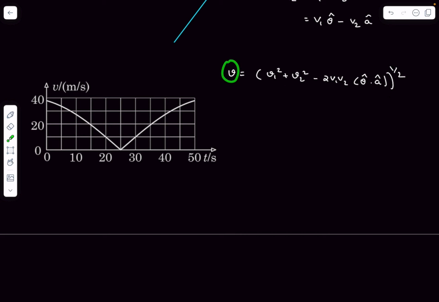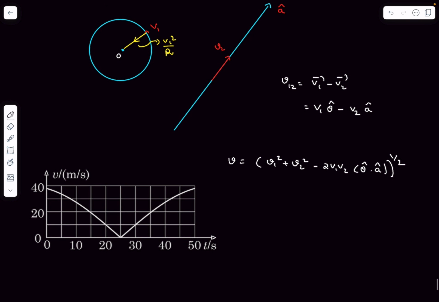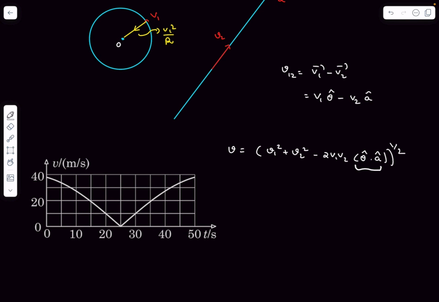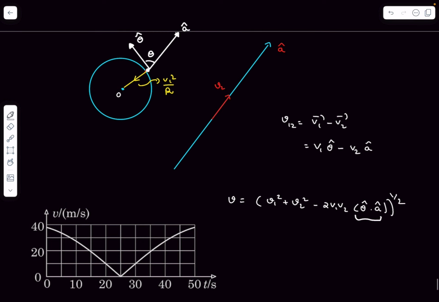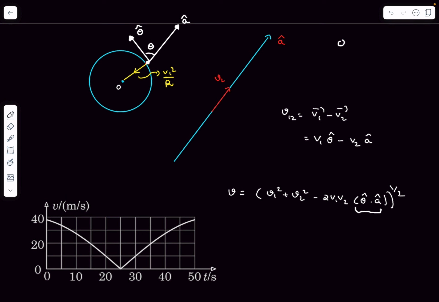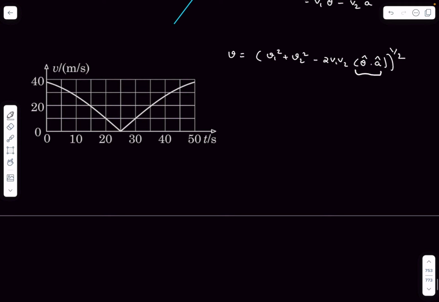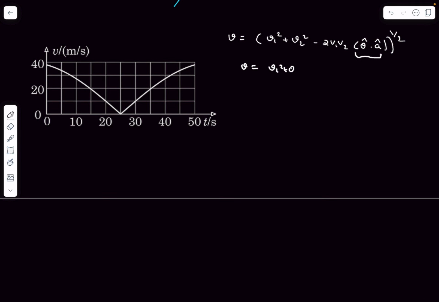And the plot of this particular v is what is given to us on the y-axis. So we can also simplify it a bit more. So this theta cap dot a cap, this is the dot product of two unit vectors, right? And theta cap, once again, is basically the direction that is tangential to the given point, right? So we're going to take this direction as theta cap direction. A cap is a constant unit vector. So let's say it is along this direction. And let's say the angle between them at any general instant of time is theta. Okay, so which would mean that theta cap dot a cap is basically the cos of the angle between them, which is cos theta. So we can also write this as cos theta. So v turns out to be v1 square plus v2 square minus 2 v1 v2 cos theta, and the square root of this term.